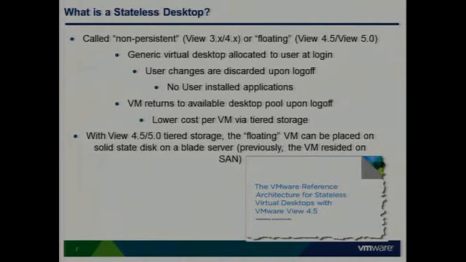All right. So it's interesting because we think the market started out with a lot of persistent, because that allows you to easily allow users to install applications. It has the same experience as you normally have with your laptops, and you can manage it just like another desktop through an IP address. But we think the market is moving toward adopting stateless and floating desktops as you get the tier capability in your environment.